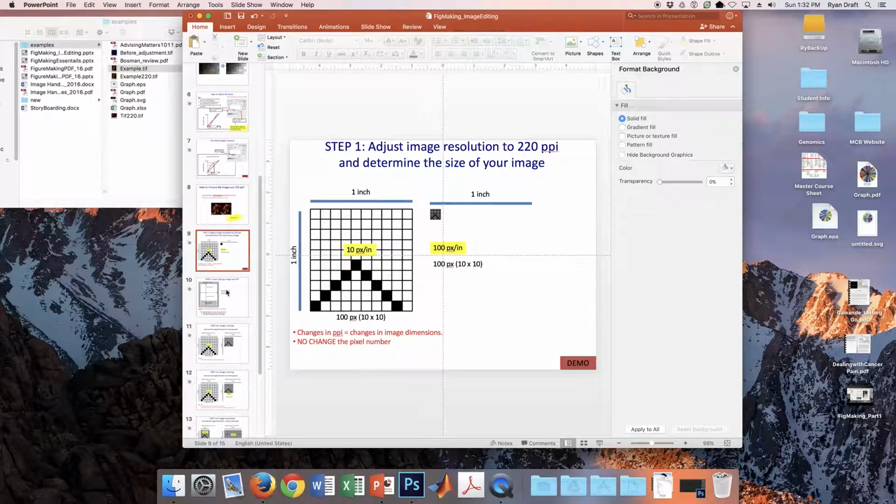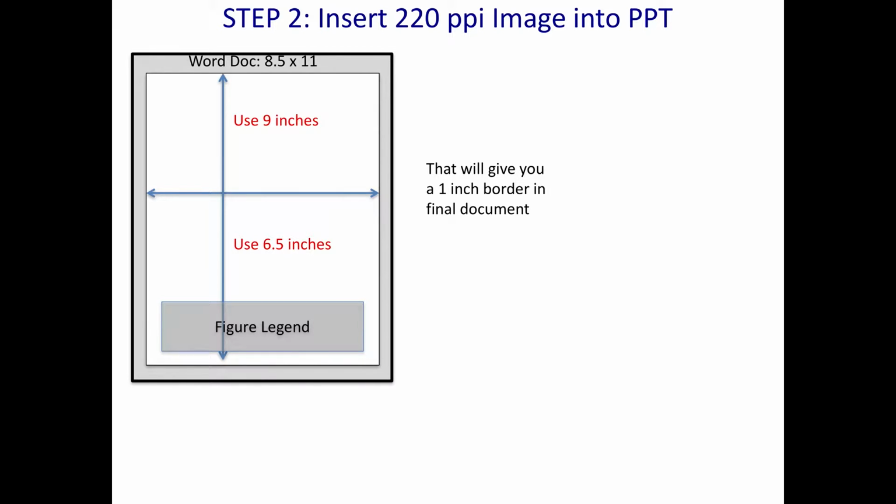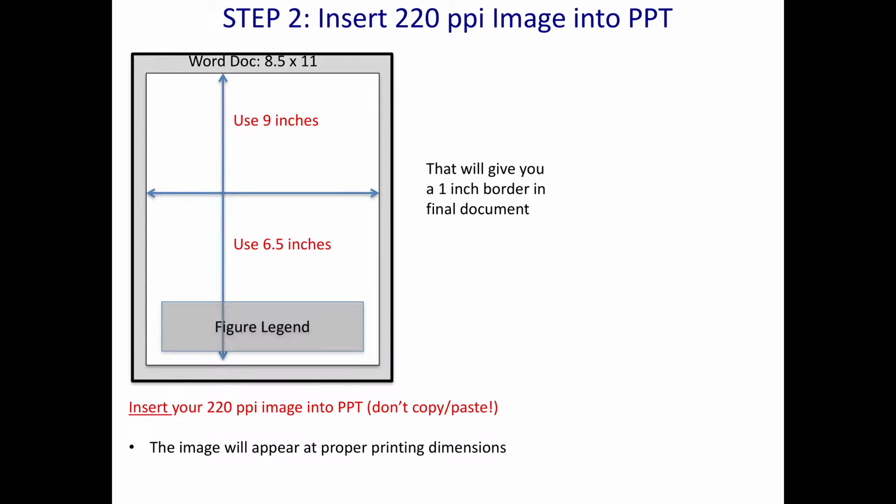So now something comes up where we have to think, okay, now I know the dimensions of my image, but is it the right size for my figure? Remember that your figure, if you set this up the way that I told you in the last part, is going to be about 9 inches by 6.5 inches, so you get a sense of scale for how big you want your figures to be. And if 2 inches by 2 inches is big enough for what you want to show, then you're in luck. So you basically insert your 220 pixel per inch image into PowerPoint. The image will appear. If the image is bigger than you need, then I'm going to show you how to handle that. That's an easy problem to solve. If the image is smaller than you need, then you've got some thinking to do about whether this is the right image to show or not.